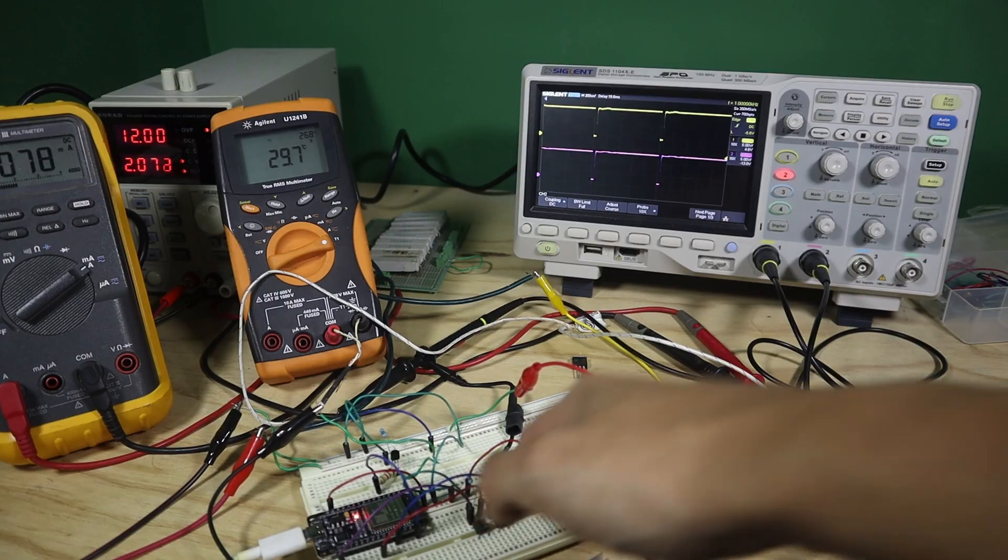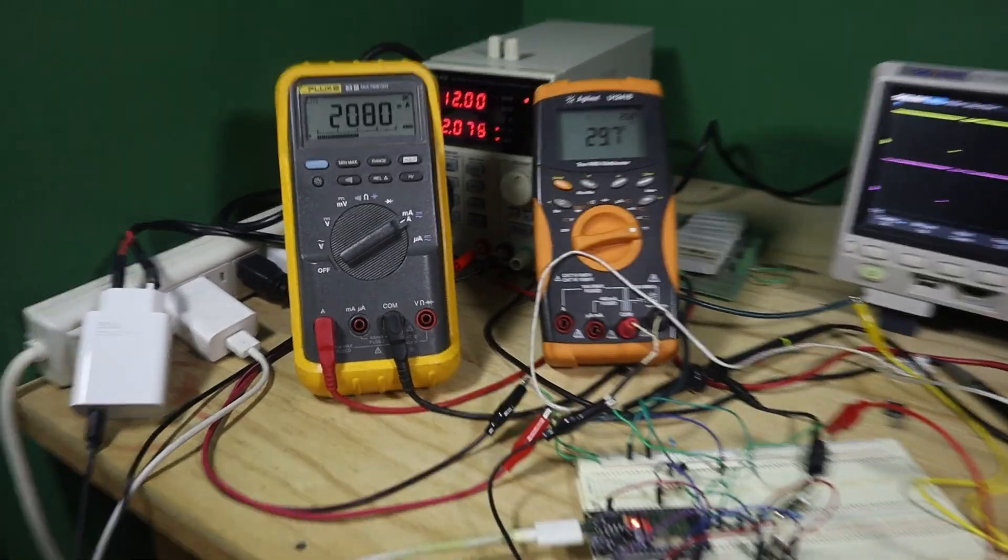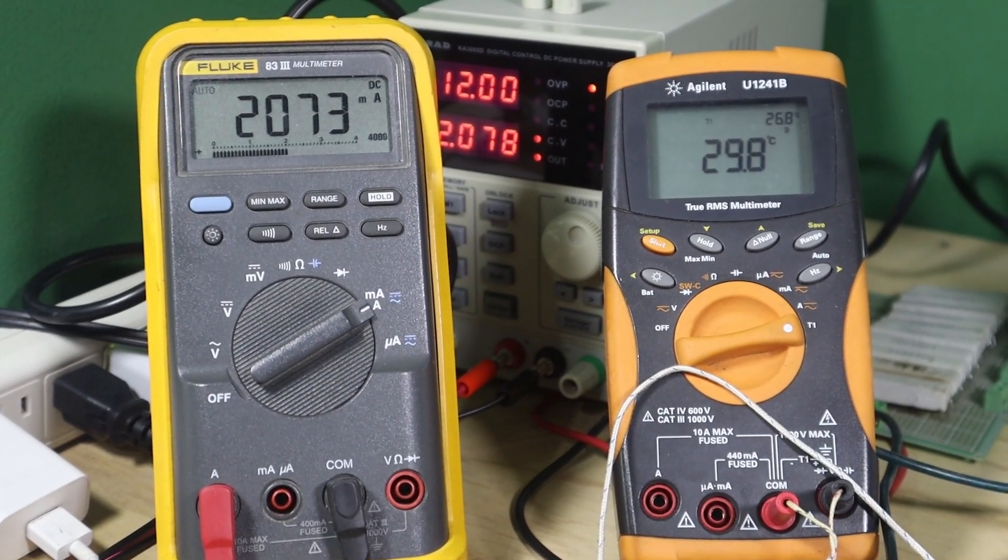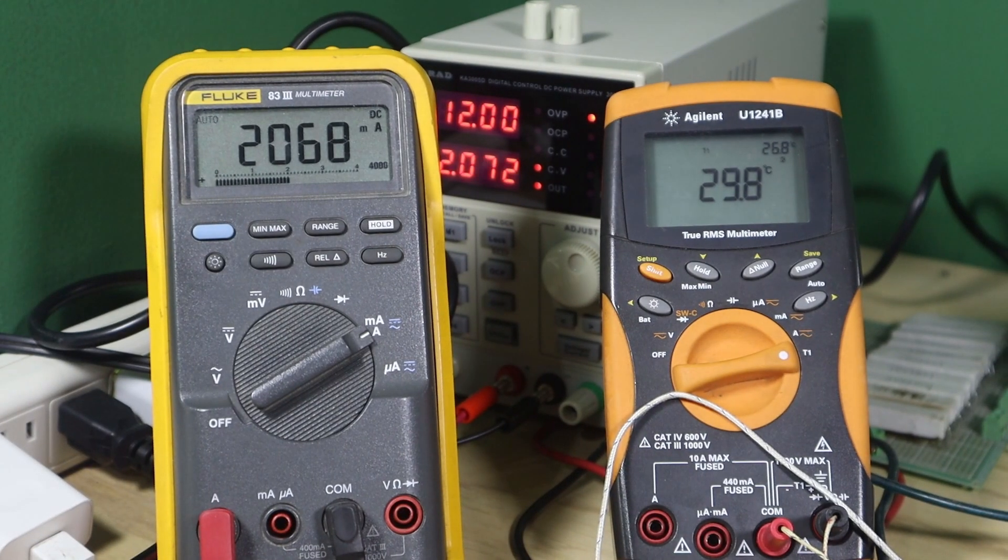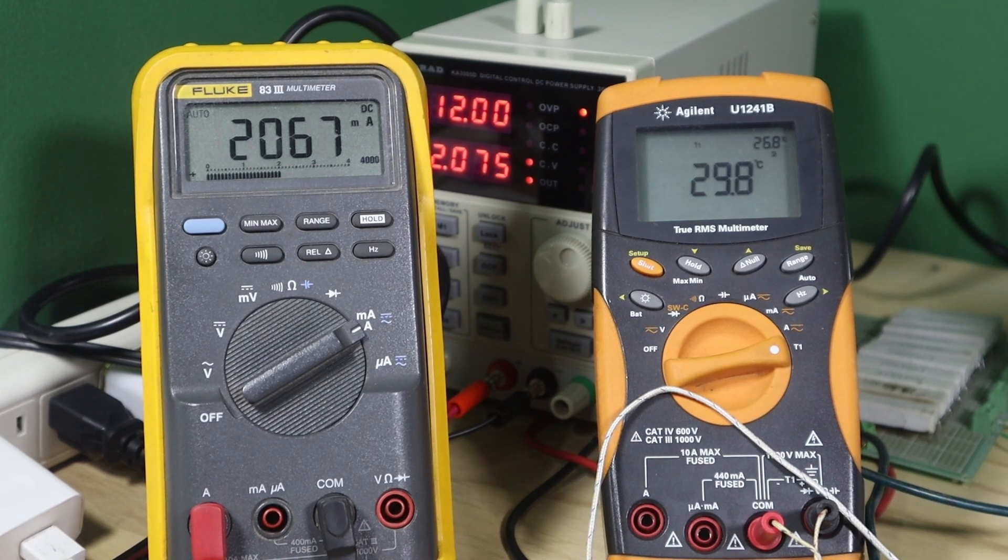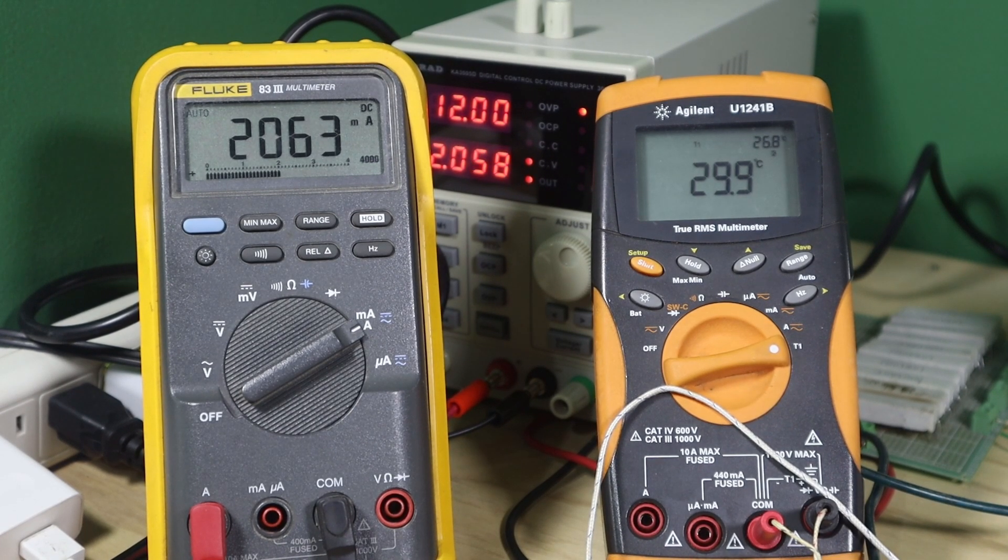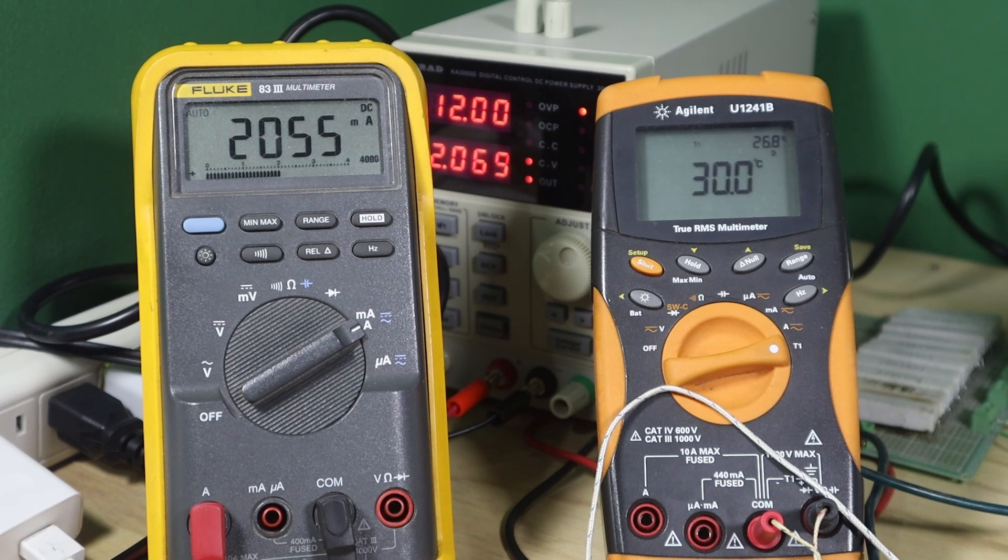Let's vary the current again. Let's go a little higher here, now at 2 amps. We obviously are going to see some rise but not by very much. I expect the temperature to settle around 32 degrees, 33 degrees Celsius. At 2 amps we only have a 4 degree difference of rating, which is very nice.